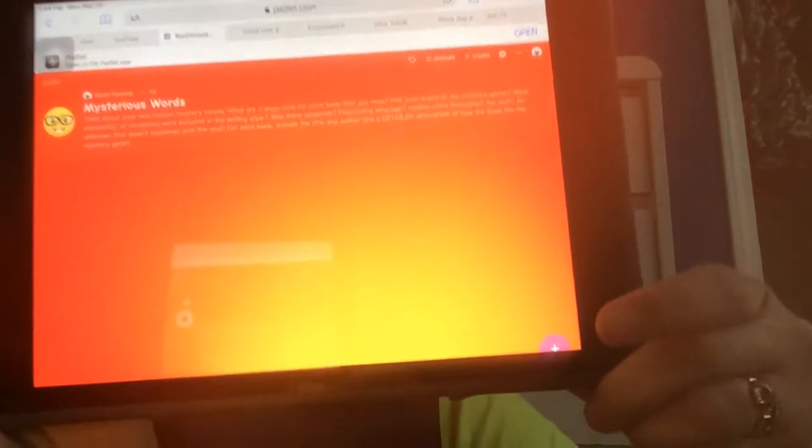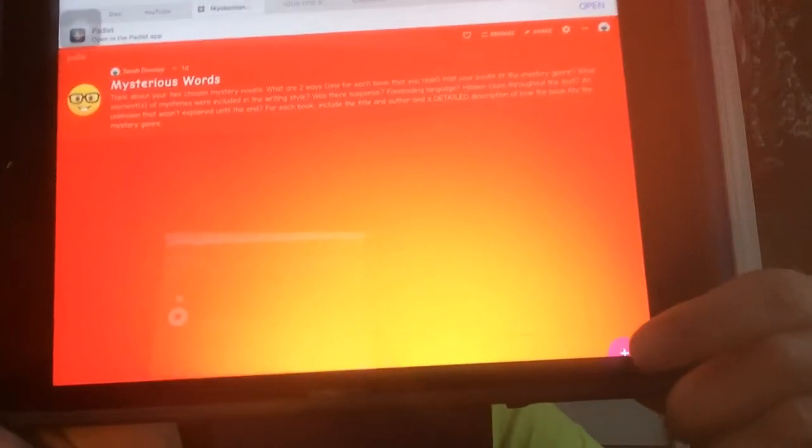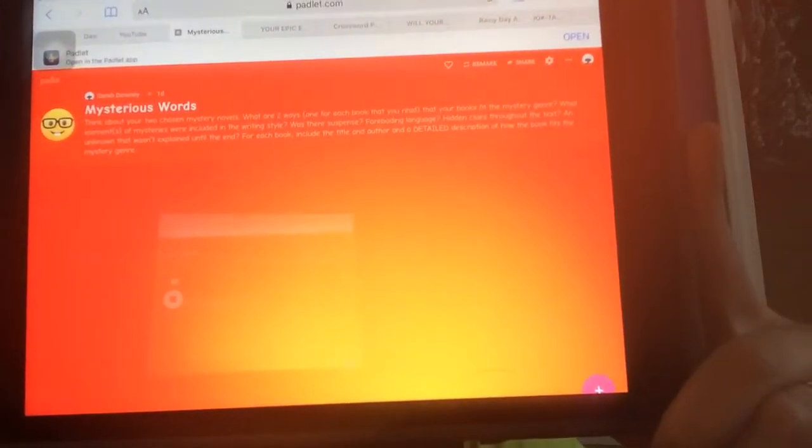When you're ready to respond, you are going to go down to the bottom of the screen and select that pink circle with a plus sign. A little box is going to pop up and you are going to respond in that box. Where it says title, I want you to put your name. And in the box underneath where there's a text option, I want you to respond to each question that I give you. Take your time, give as much detail as you can. Make sure you check your work for spelling, grammar, and punctuation before you submit it.